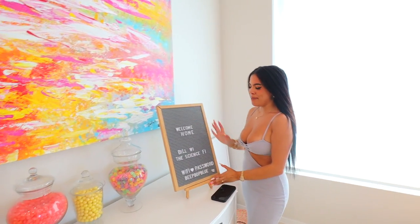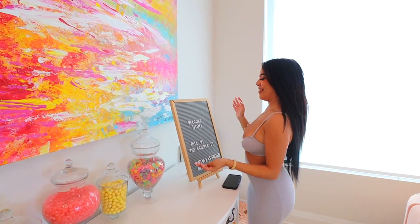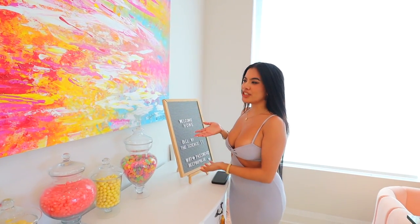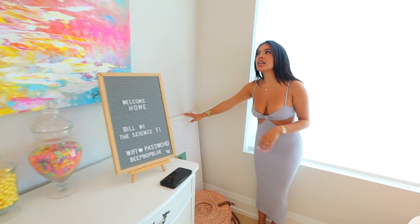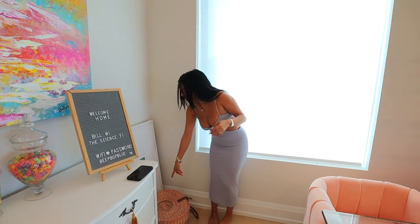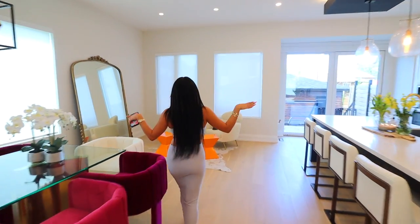I have the WiFi password just to make it easier - Bill Y the science spy is our WiFi. Whenever people come over they can just see it. Super easy. But not even share WiFi, so you don't even need it. This picture - I actually kind of wanted to put it up here. I feel like it's kind of empty over here and I could add more. I just want to film the house tour. And then we have a little picnic basket because it's just cute.